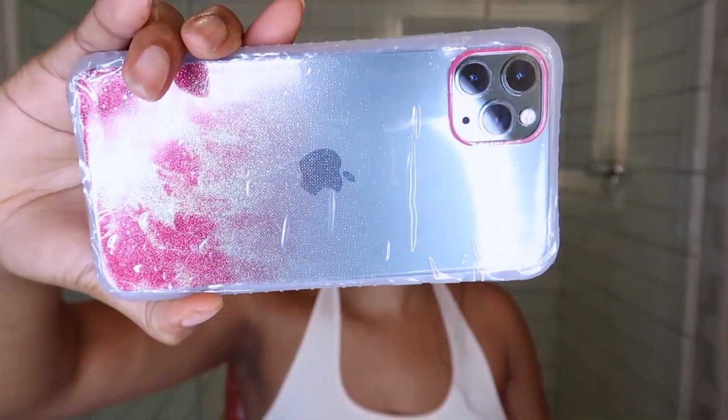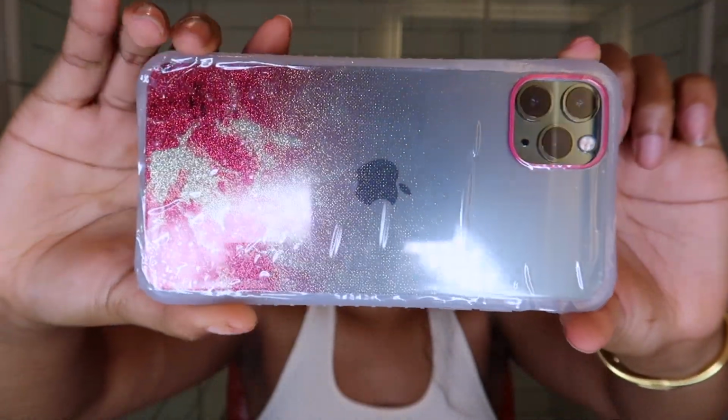And this is very sturdy. Oh my gosh, I didn't even see all this stuff around it at the end. I'm gonna show you guys what's here. Oh, this one's sturdy. Oh wow. Ooh, this one's sturdy. Oh, okay. So this is how it looks with the case on it.